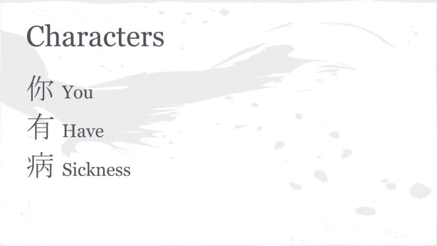The next section is the reason why I add the age requirement to this video. I usually don't teach this side of the language, but it's necessary to reduce the chance of embarrassment. So I'm saying the following phrases for educational purpose only. I'm going to give you the following characters. You, 你, have, 有, sickness, 病.